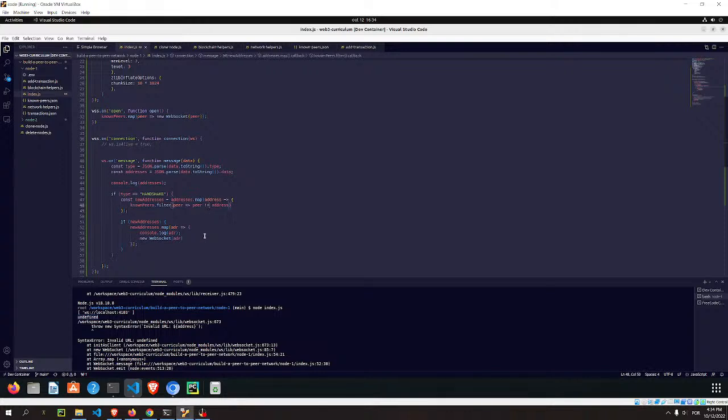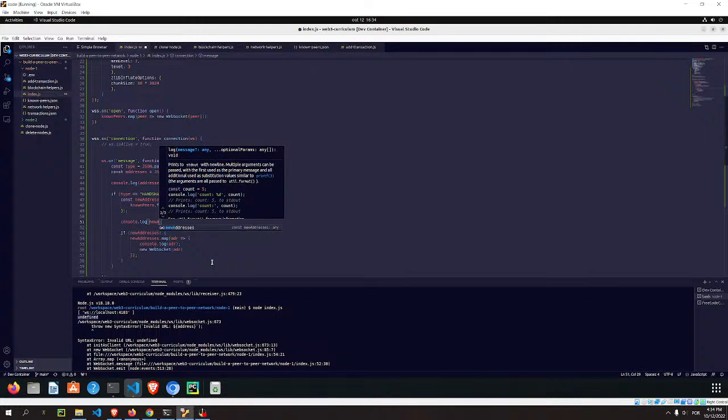And maybe I should put it like this. So I know in JavaScript you have to use true there. Let me console log const new addresses actually.